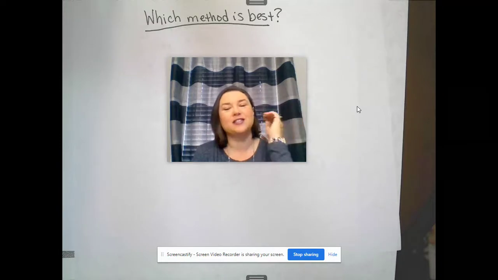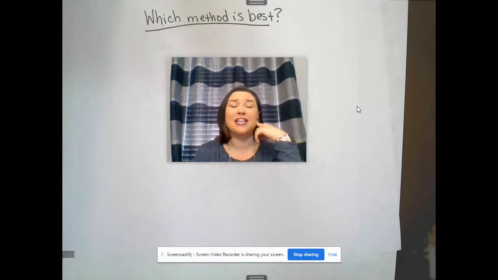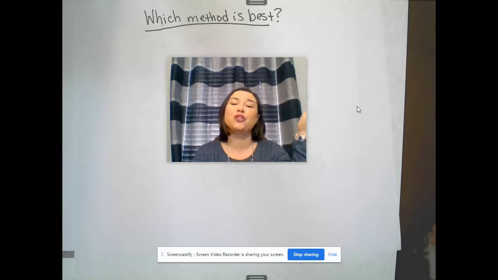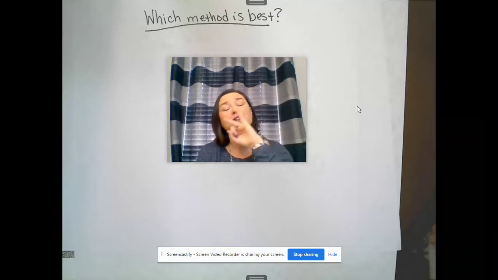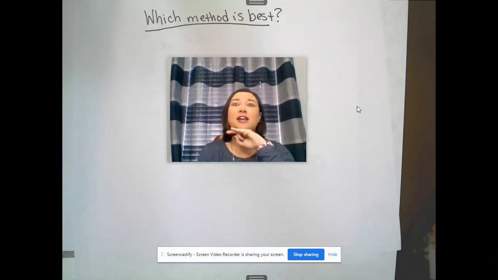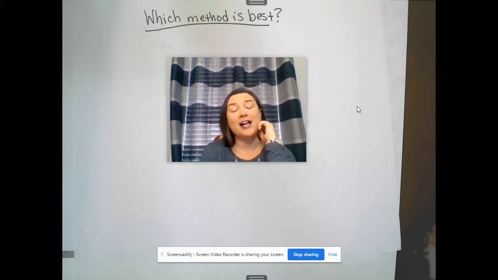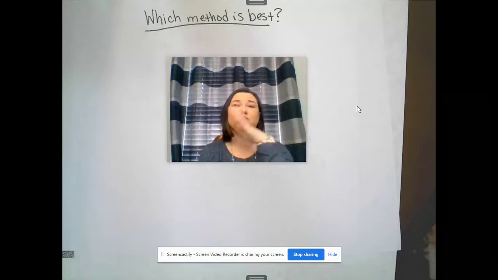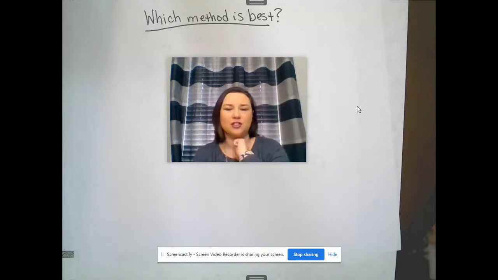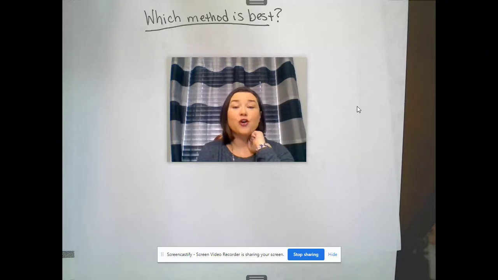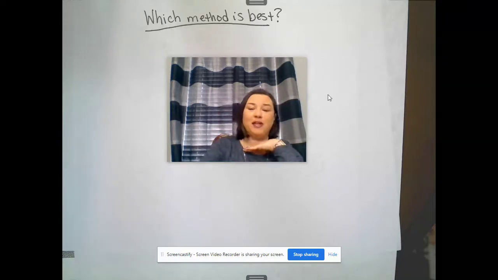Why am I repeating this? Well, today we're going to be looking at how do I know when to use which method? Which method is best in certain situations? It is possible that on the EOC, on our upcoming test, on our common assessment from the district, you are asked which method is used the best in this situation, or which method would be best to use in this situation. So I'm going to give you some tips and tricks on when it is best to use which method.